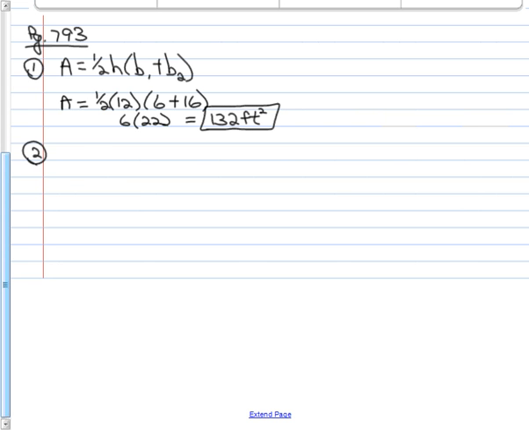Number 2, our shape is called a rhombus. They're not going to try to trick you, so that's a rhombus. So what's our area formula? 1/2 diagonal 1 times diagonal 2. So if I fill it in, what would we call one diagonal? 10. What would the other diagonal be? 18. So kind of nice here. So that is going to give us 90 meters squared.